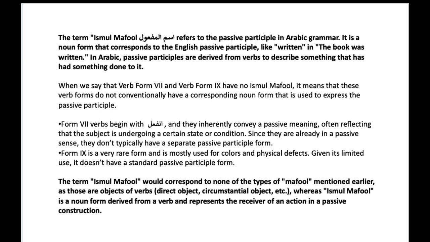Just to summarize, between 5 types of Mafool and Ismul Mafool, we should remember that Ismul Mafool would correspond to none of the types of Mafool mentioned earlier, as those are objects of verb, direct object, circumstantial object, etc., whereas Ismul Mafool is a noun form derived from a verb and represents the receiver of an action in a passive construction. I hope we clarified this for you.